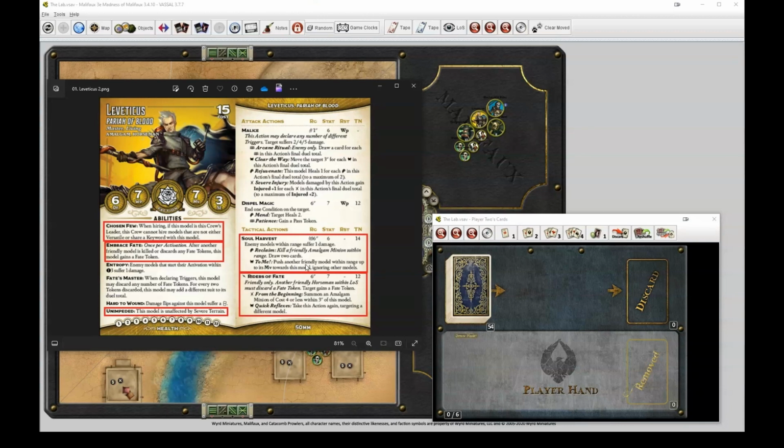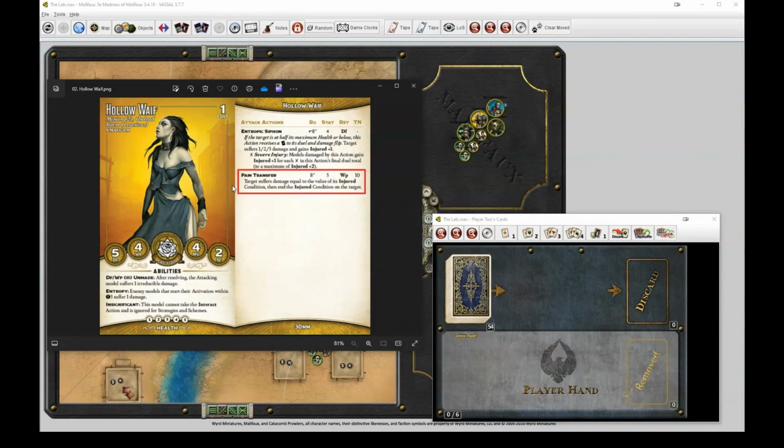The cool thing about this one is that when they push their move towards him, they also ignore other models. So we're going to be doing a fair bit of leapfrogging with Ashes, and we'll talk about Ashes in a sec. The Hollow Waifs, they actually do come in handy.